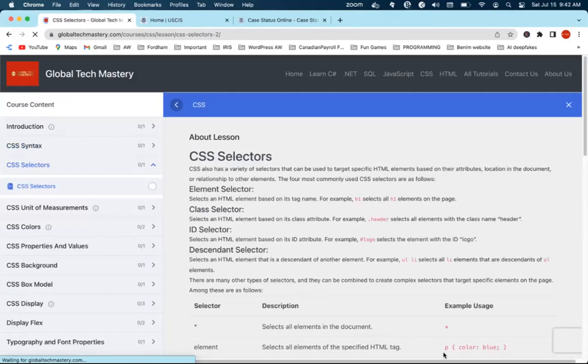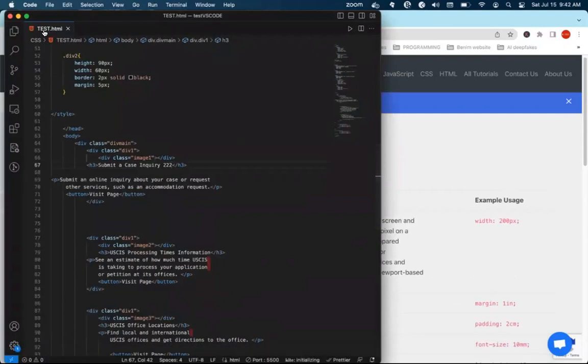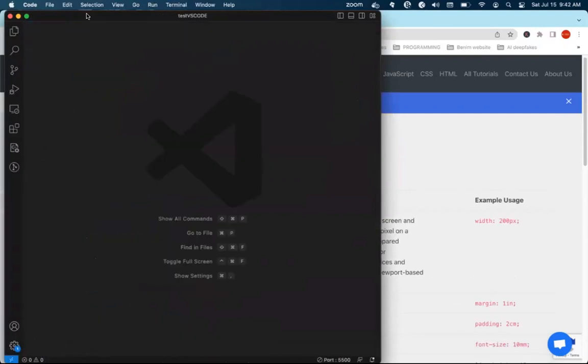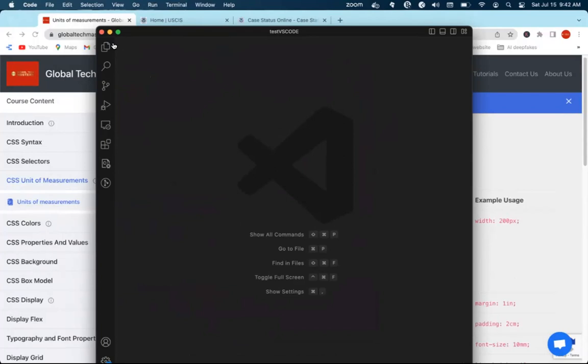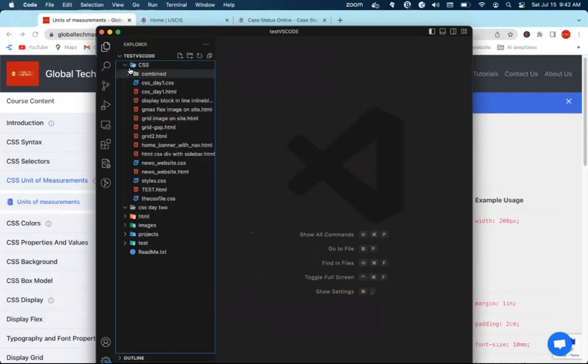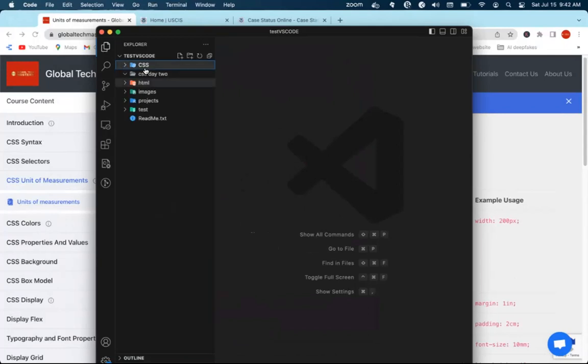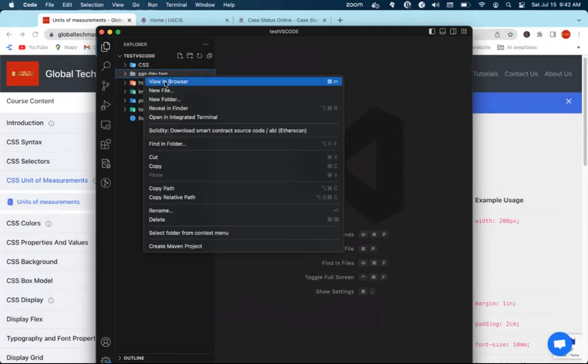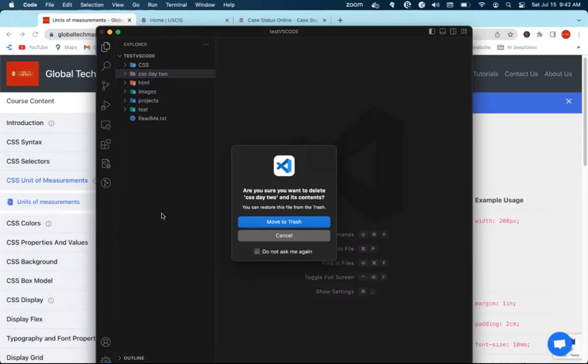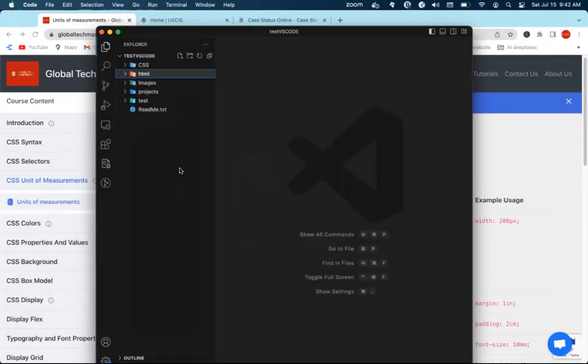So let me create the folder in which we're gonna be working today. As usual, you just have to open Visual Studio. This is the place where we've been working. I'm gonna delete this and do it again. I'm gonna create a folder here for today's class.